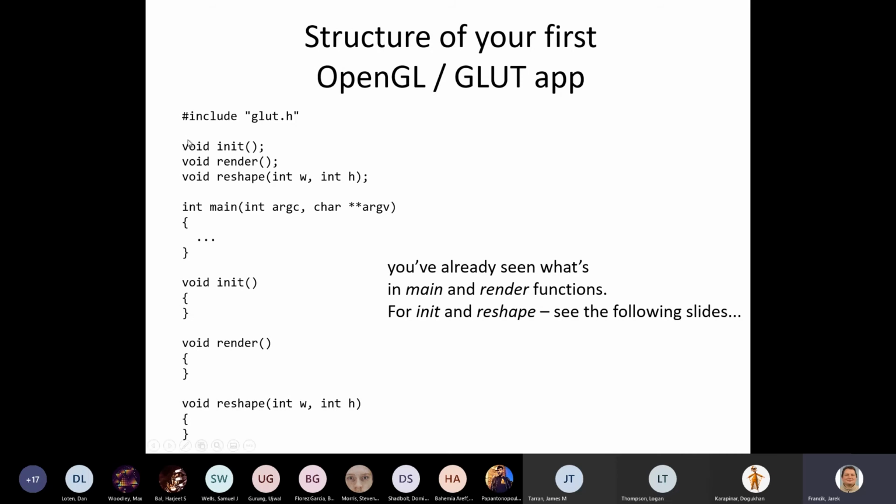If you omit these three prototypes and, for example, call the init function from within the main function, the compiler will say, hey, seriously, WTF? I don't know what init is. WTF stands for what a terrible failure. You've forgotten to define or declare the init function.